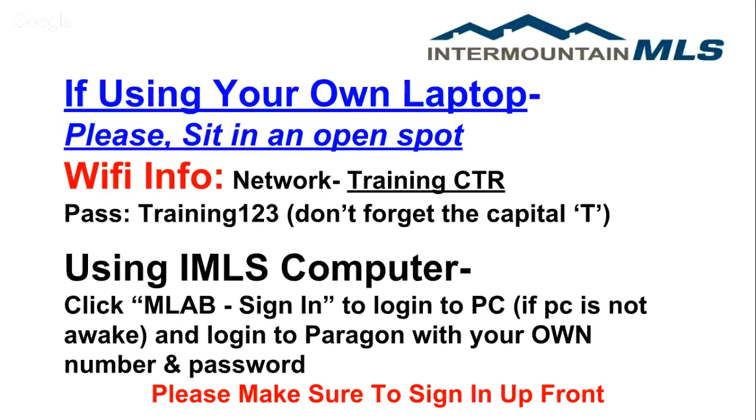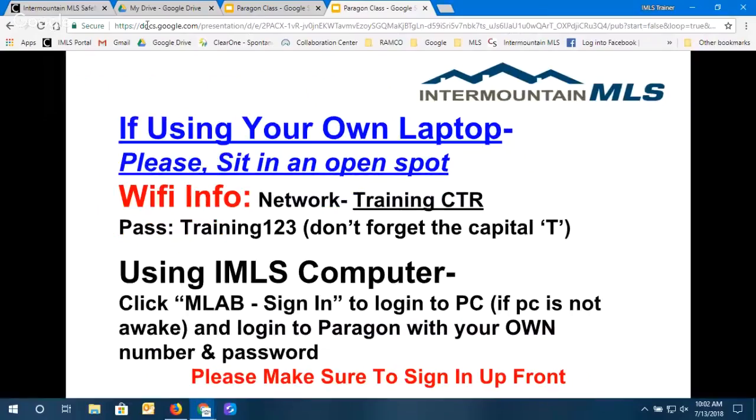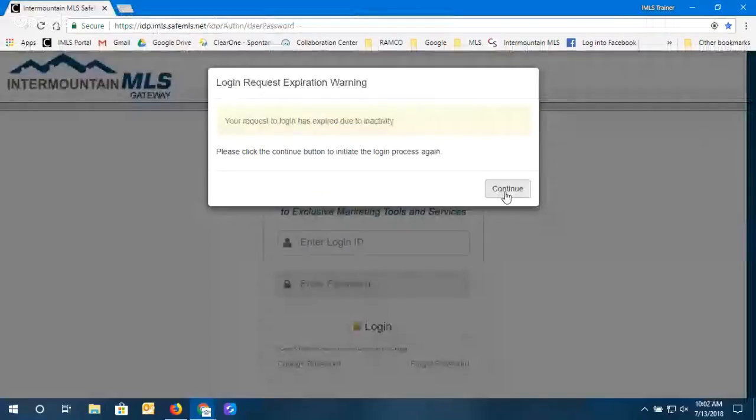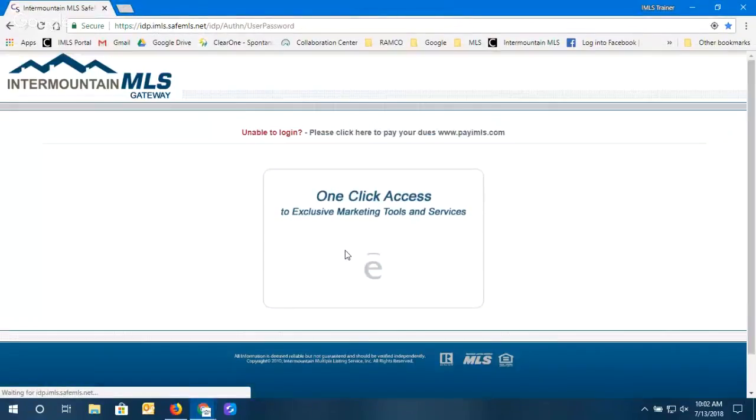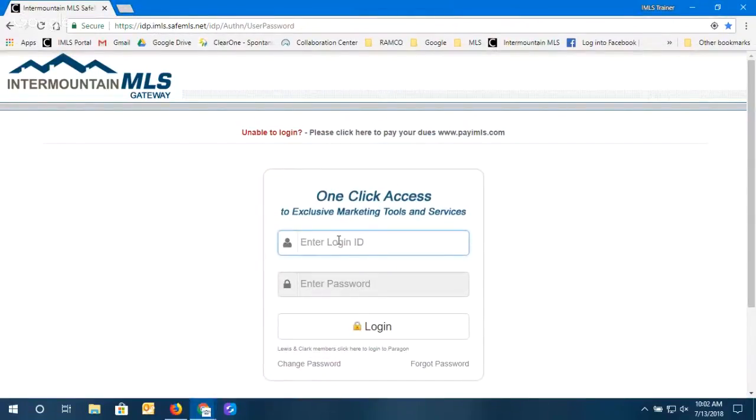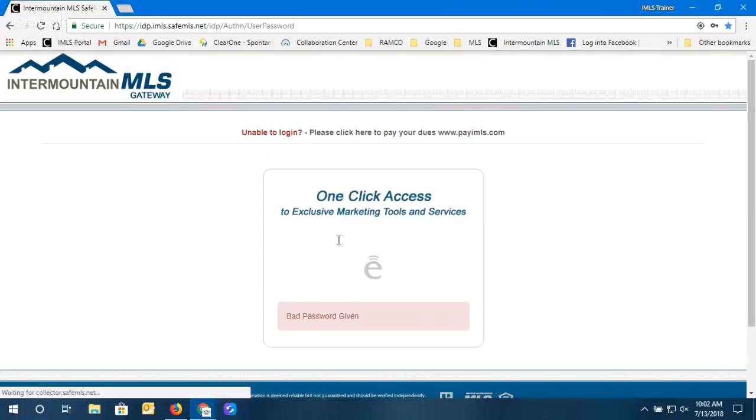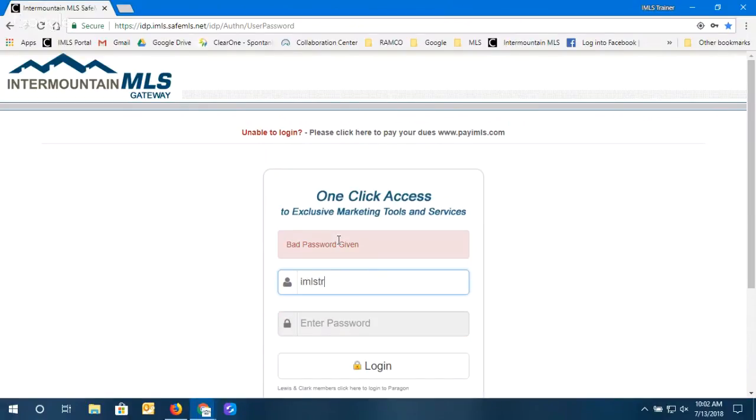All right, we'll go get started here. If you haven't yet, we want to log right into Instanet. So log into the MLS with your own number and password. Hopefully you are here for Instanet Transactions this morning. My name is Chris Peterson. I work here at the MLS. Anybody not able to get logged in? Hopefully it's working for everybody.